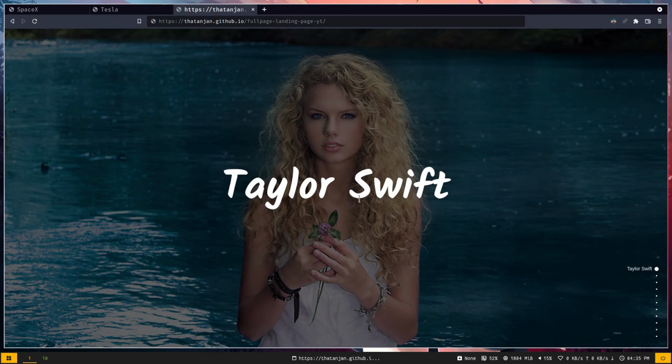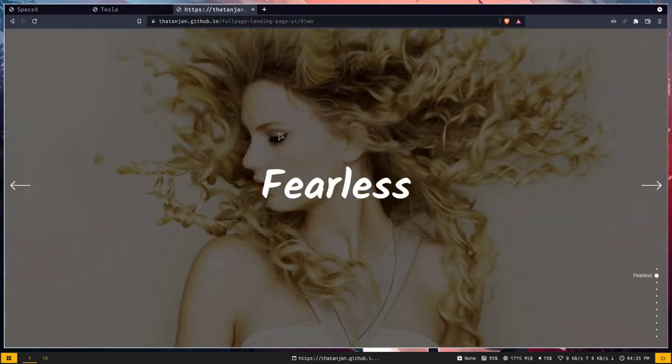So like I've said, this is a slide-based landing page. So this is a slide, you can say, or a section that is holding a background image with an overlay and a title. The section is taking full width and height of the screen. And if I just scroll down a bit, you can see the next section, which is similar to the previous one, snaps to the top immediately. And also you can see there are two buttons on the left and right, the navigation buttons, because we have some horizontal slides that we can navigate.